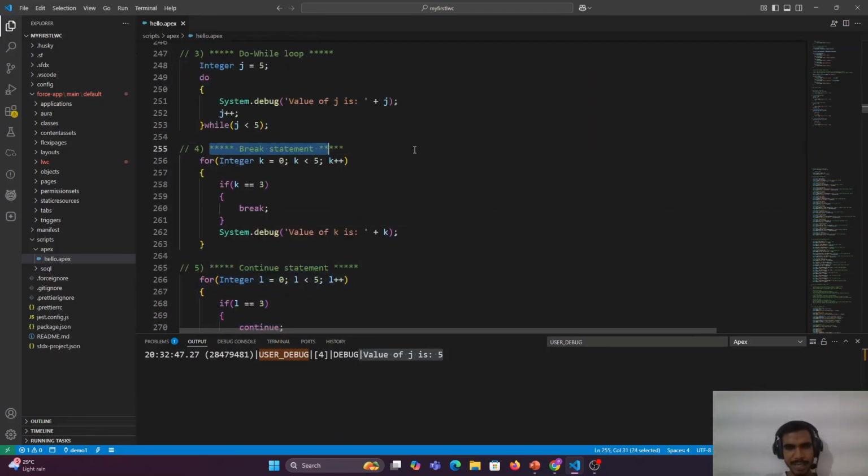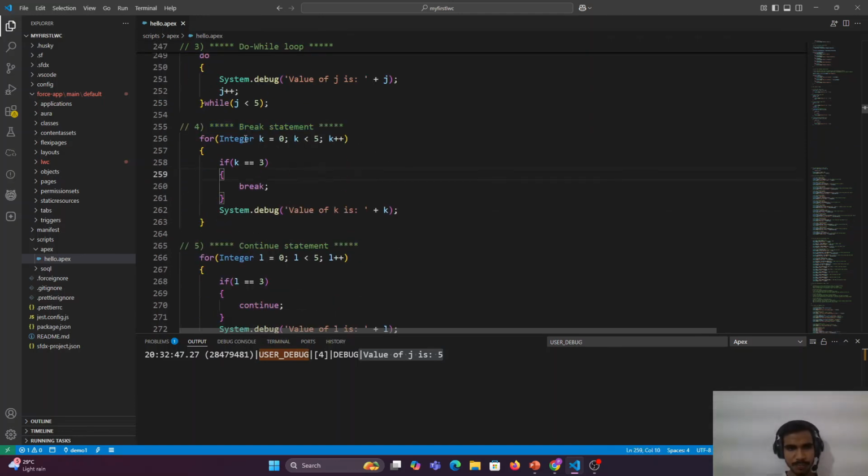It is an important part in for loop or looping. In some cases you want to break the condition and come outside the loop. This is the way the break keyword lets you break the loop. Now our loop will be executed from 0 to 5, so 5 times the for loop is executed, and now we are going to give the condition: if our variable value is 3, I'm going to break.